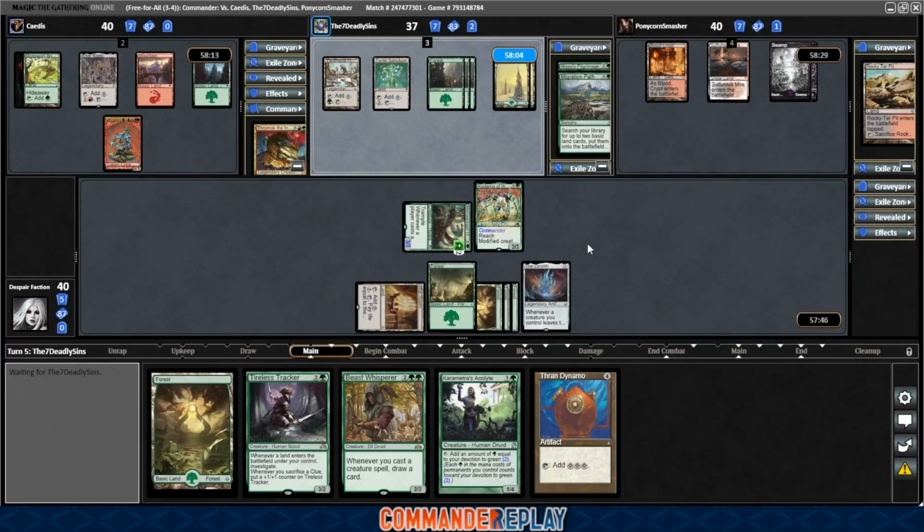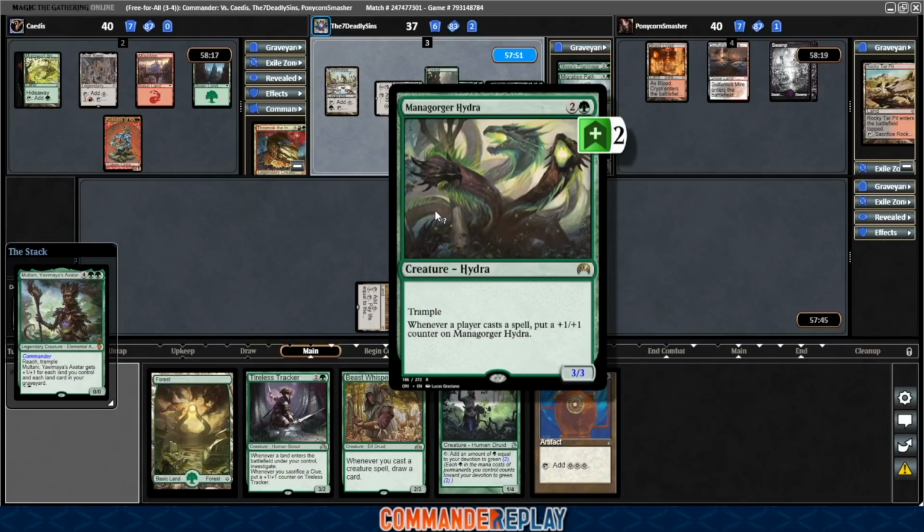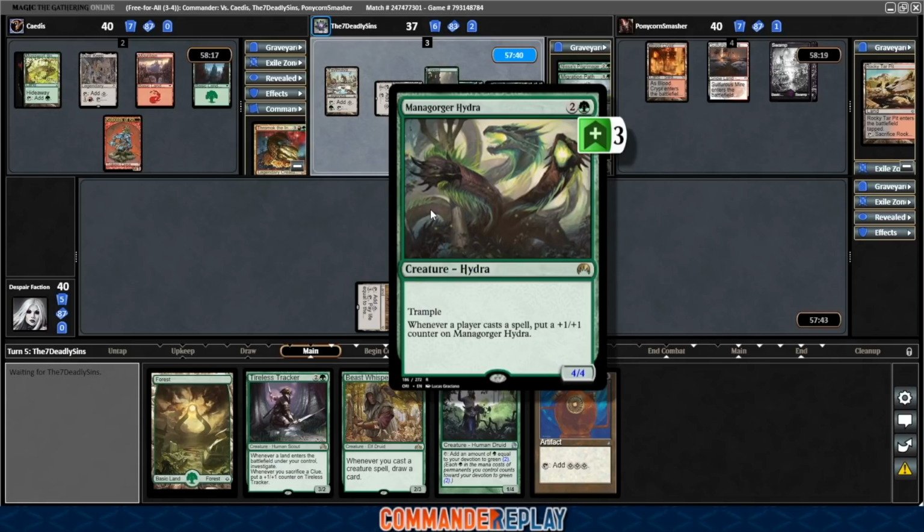Thran Dynamo still allows us to make a second play. Question is, what do we follow it with? Multani coming into play. Yeah, counter on the Hydra. I want to see more cards like this in red and white. These cards that scale are really good, and the fact that this one has Trample makes it unbelievably good. Probably the best of the cycle, honestly.